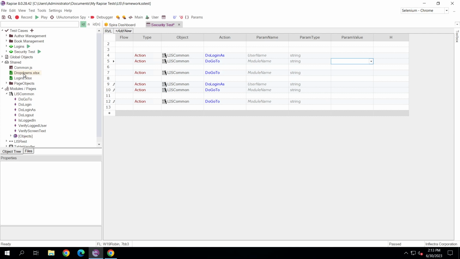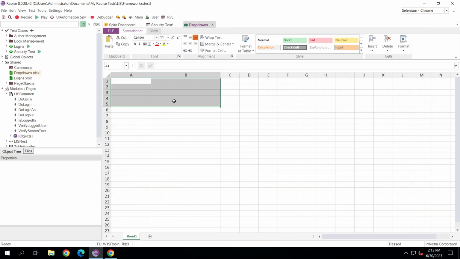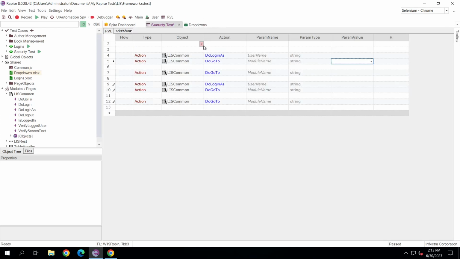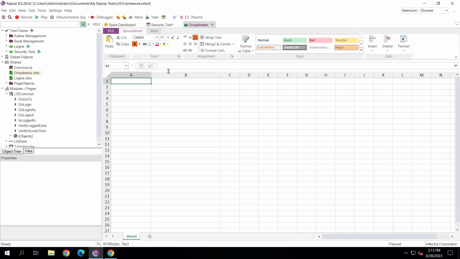and frameworks. So dropdowns is just an Excel file, and what we may have here, we may define the value of an individual parameter, or for all parameters having specific names. So let me show you a couple of samples. For example, I want everywhere I use username to suggest to the user the list of known users. So username and defining my users.